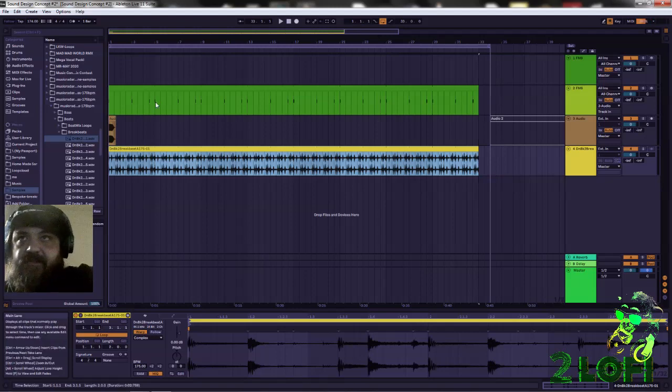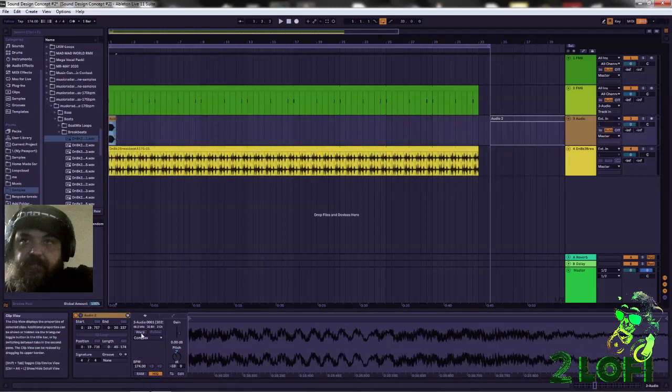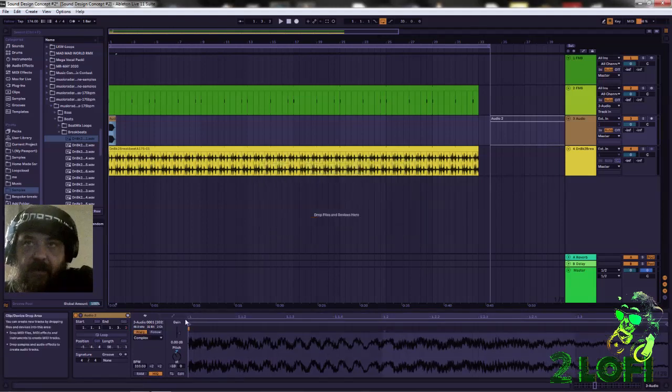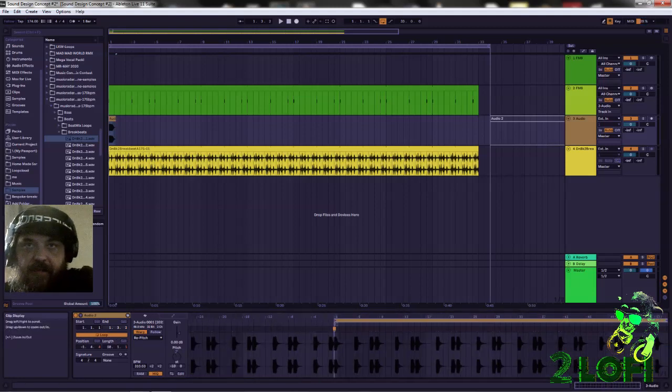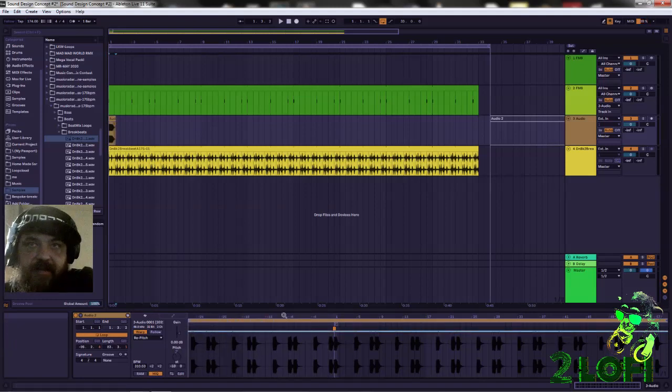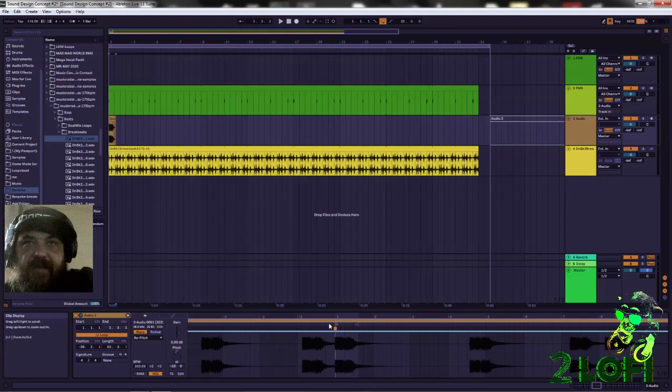And that's the other thing too. After I've done this, I can come in here and turn warp on and click yes, let's just get a repitch here, and I'm going to turn loop on. Now what that does, I'm going to take this and stretch it all the way to the other end, and now I can just drag this around.